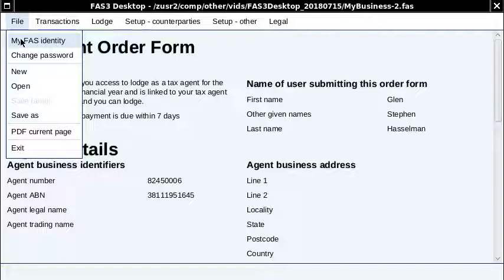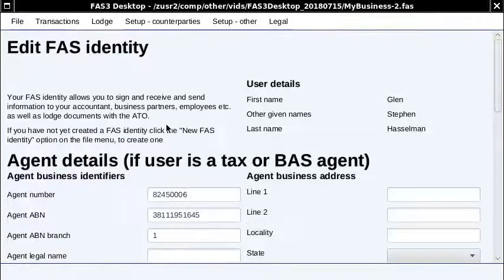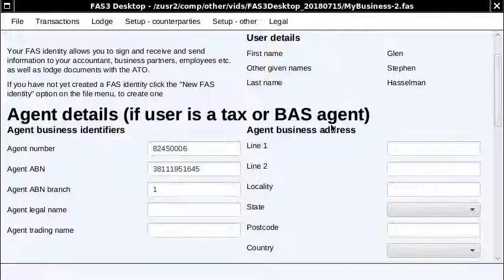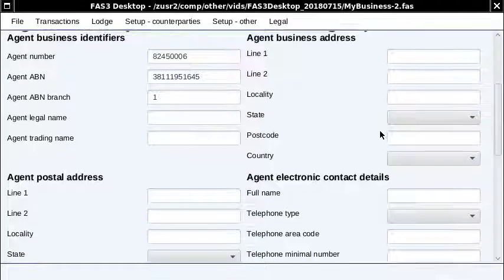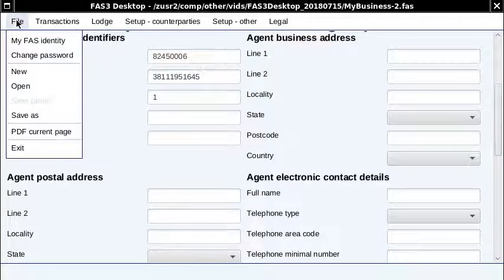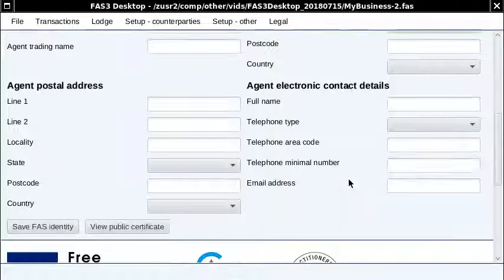identity. So back on the free accounting software identity, when we created that file, it didn't have all the fields, just had the basic fields there. Click on File and My FAS Identity, and then fill in these other fields.